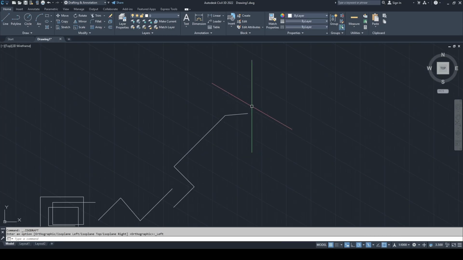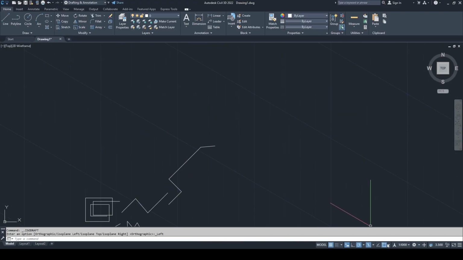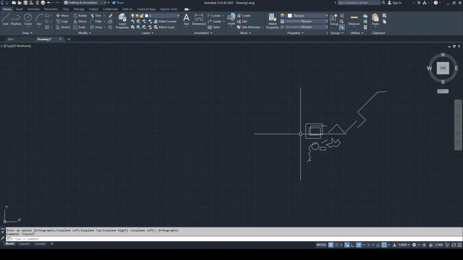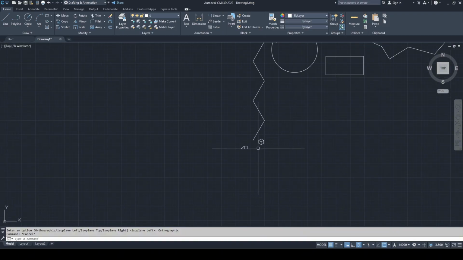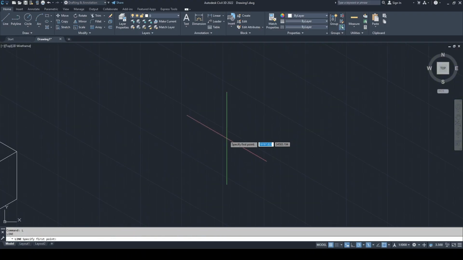isometric draft. It is used in isometric drawings. You see, when I turn this on, it changed my grid pattern. If I turn this off, it will lead me to the normal grid pattern. Now it has left, top and right. So let me give you an example. Now before we drew a cube, here it is. Let me show you now how we can draw the cube easily and more efficiently by using this command. Let me turn this on, press the line command.